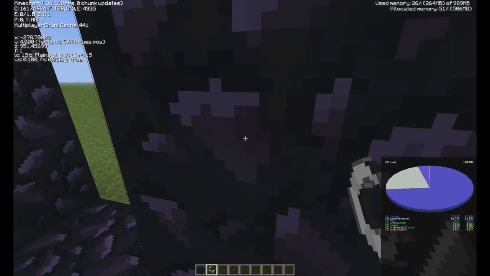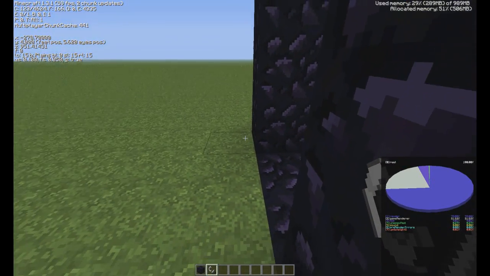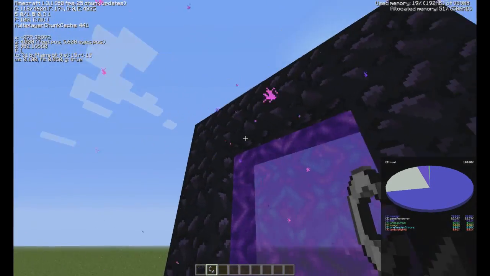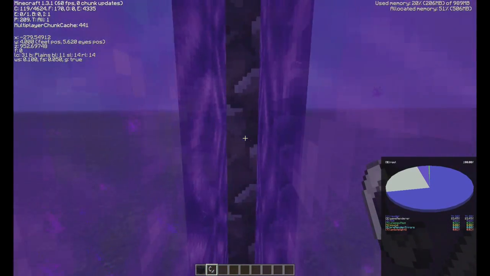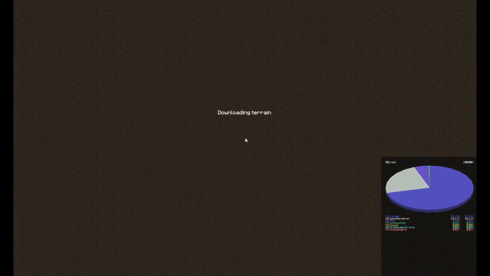Right, so we've got our portal here. I'm going to quickly divide these coordinates by 8 and get our Nether coordinates, and I will meet you back in a second. Okay, so I've done the calculations, and it looks like we should end up on the X in the Nether of -34 and the Z in the Nether of 118. So let's light this bad boy up and see where we get to. So X -34 and Z 118. Let's see what we get.